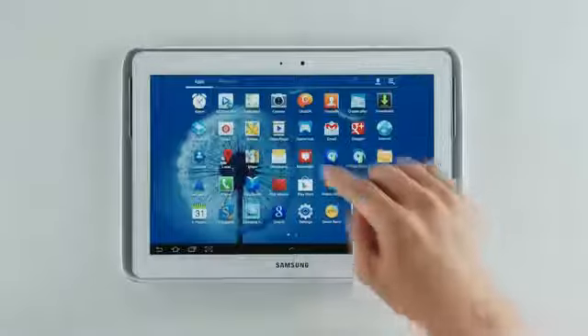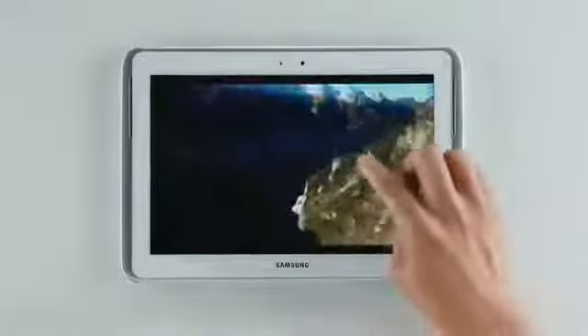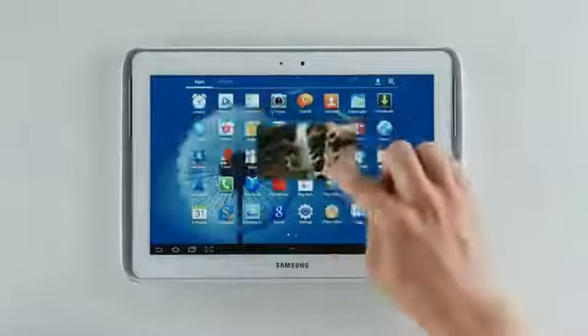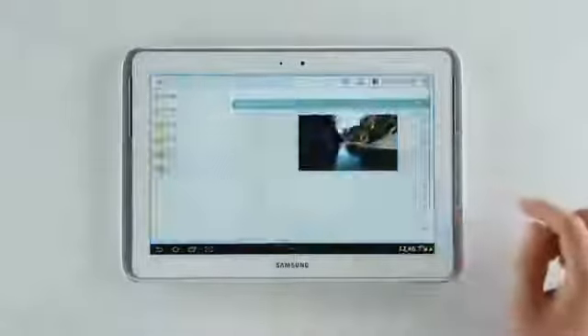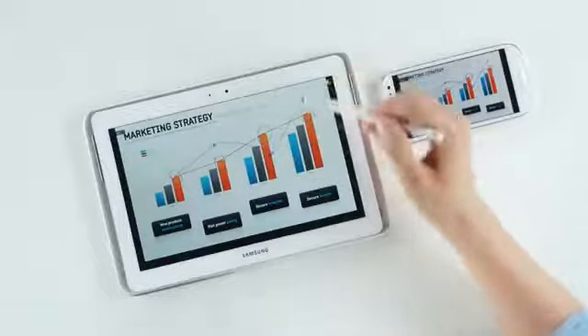Here are a few more of my favorite features. From my list of videos here, the live video list makes it easy for me to find what I'm looking for. I can carry on watching my videos with pop-up play. I can move the video to anywhere on the screen and even adjust its size, while doing anything else, such as launching the email app. With AllShare Play groupcast, I can annotate an image on the Galaxy Note 10.1 and show it on my Galaxy S3. So we hope this gives you a good idea of how easy and fun it is to create and learn with the Galaxy Note 10.1.